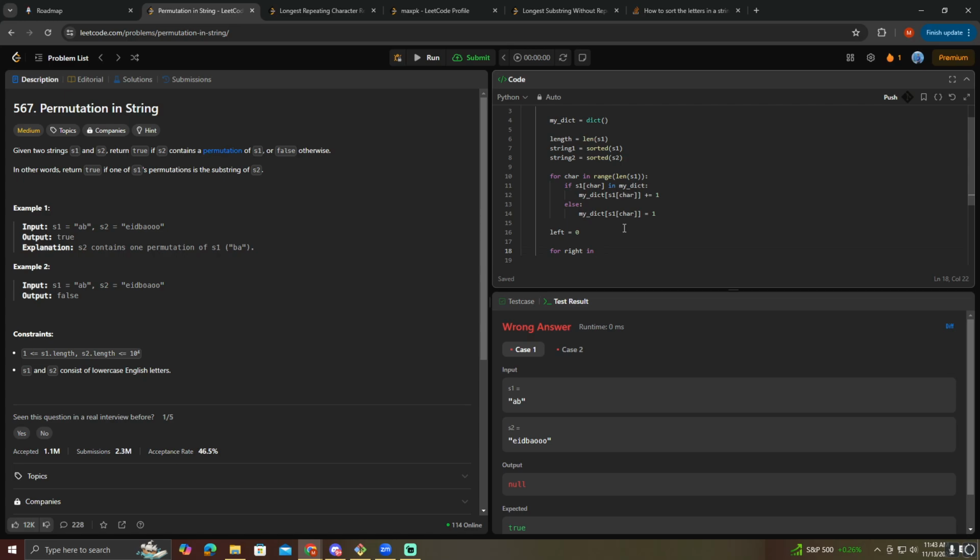Right in range length S2. We want to check how do we make the window size.